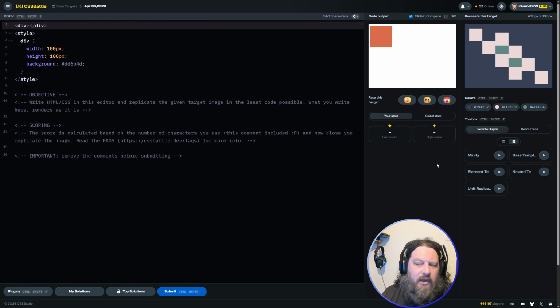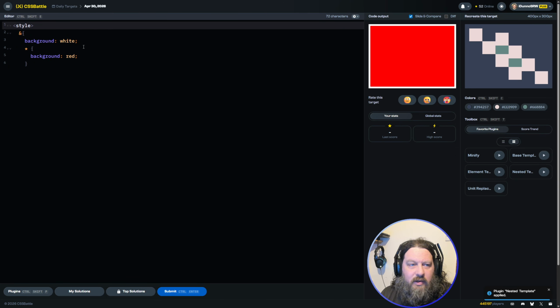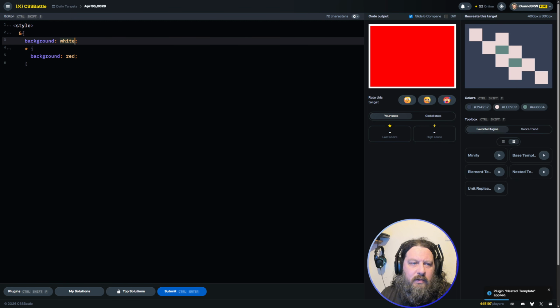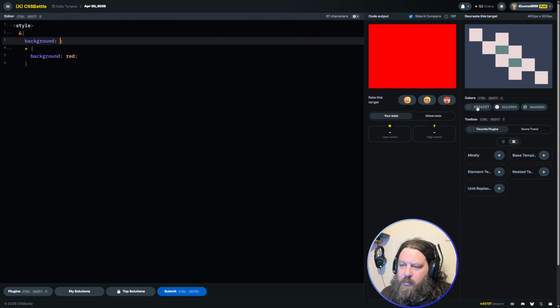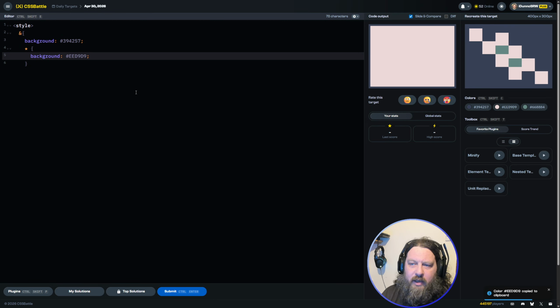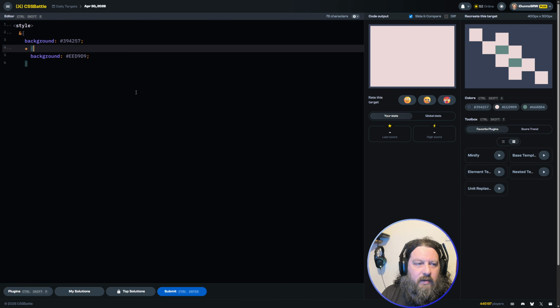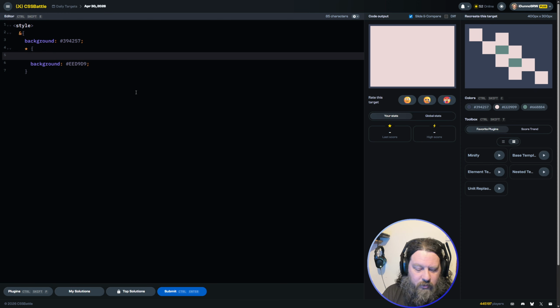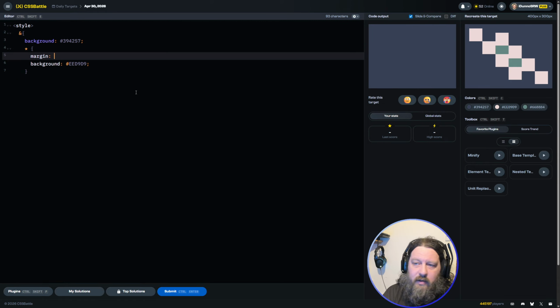So if we use the nested template, set this background to this color. Temporarily set that to white. And we'll target the top left, I think.